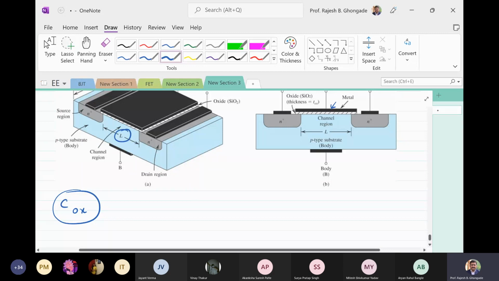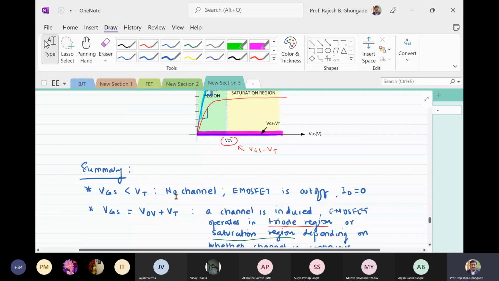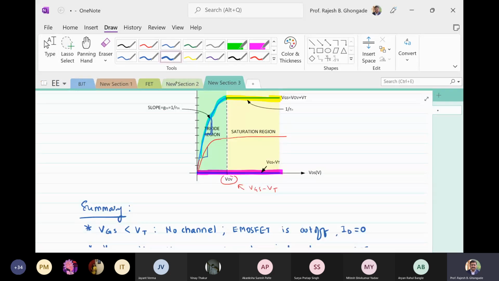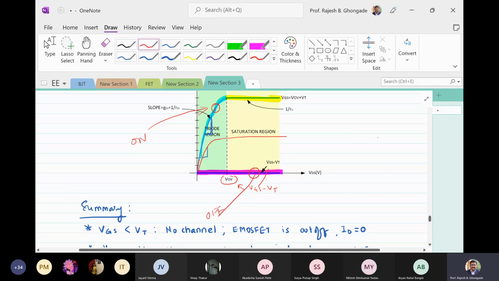So again, as you can see, the MOSFET can be used as a switch. If I want to use it as a switch, I will put it either in this region to make it on, and otherwise I'll put it here to make it off. So two regions. I can operate it in two regions. This is where the device will be on. Here it will be completely off. So I can use the device as a switch. And if I want to use it as an amplifier, I'll be making use of this saturation region. All right. Is that clear?